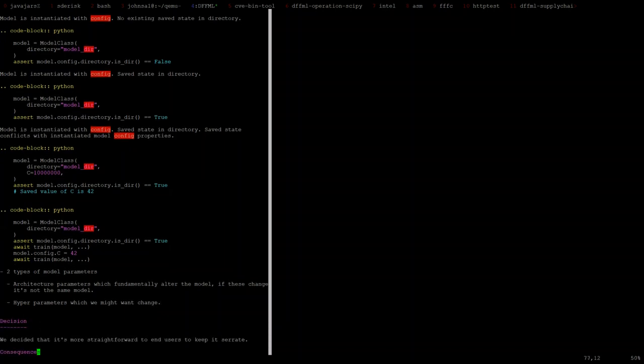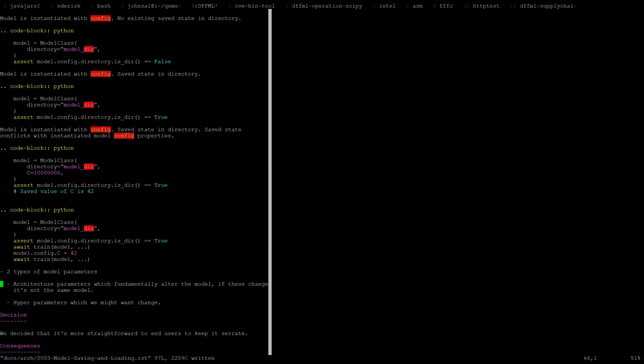Okay, let's think about this in more depth. The question is, at what point do we call it a new model? Do we want to call it a new model when the hyperparameters change? These two things, I wish you could see the visual highlighting, affect this case here, where we're looking at the saved state. If we want to load it and tweak the value, are we okay with tweaking the value on load? If you declare a tweakable hyperparameter, are we okay with tweaking it when it's loaded, or only at runtime? Because here we're okay with tweaking it at runtime.